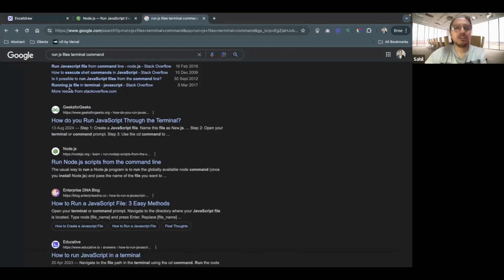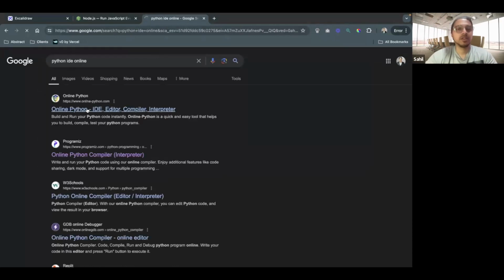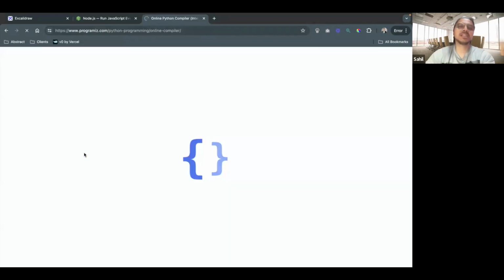Spark, again, if you're using PySpark, and if you're a beginner or learning something, try to use managed services. What do I mean by managed services? I mean there exist some cloud applications where you don't need to install anything. If I want to test Python, there exist online Python IDEs. I'll try some of these rather than installing something on my own.